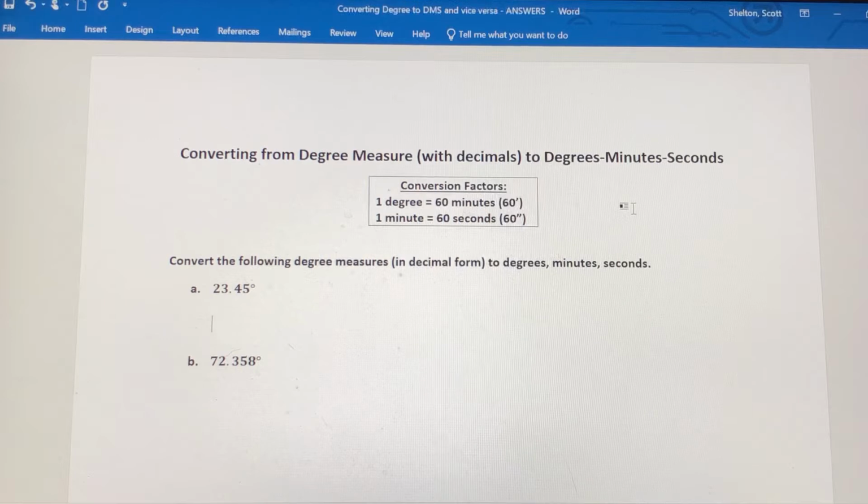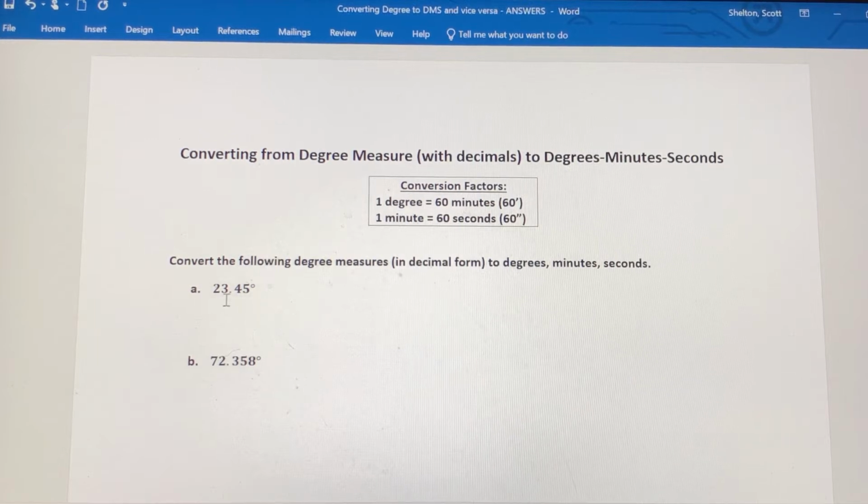If you think about how a GPS works, every location has a longitude and a latitude, and the exact value is given in degrees, minutes, and seconds, okay? And that's the angle location for wherever you may be in the world or wherever you want to go, okay? So we want to be able to convert from decimal form, which is what this is, to degrees, minutes, seconds, which some people call DMS, okay?